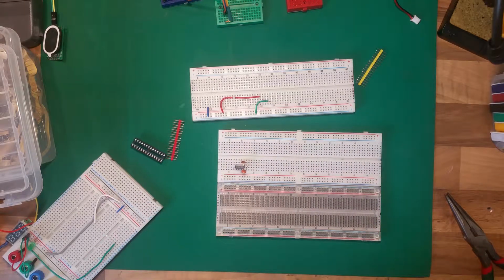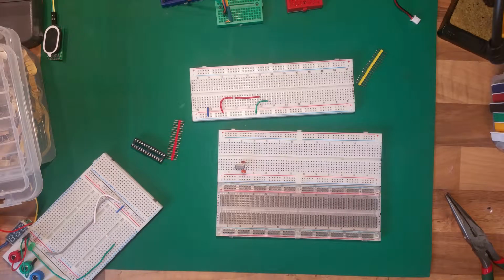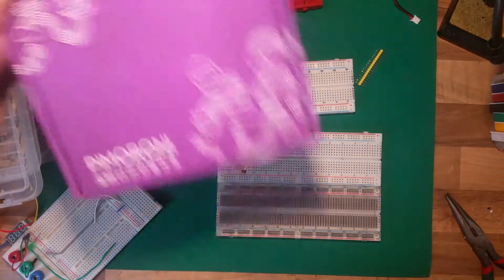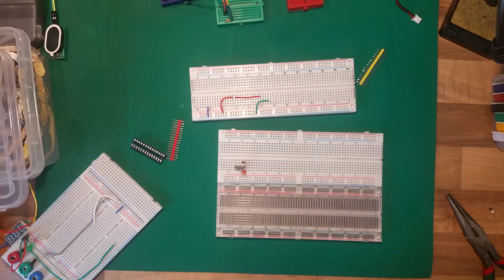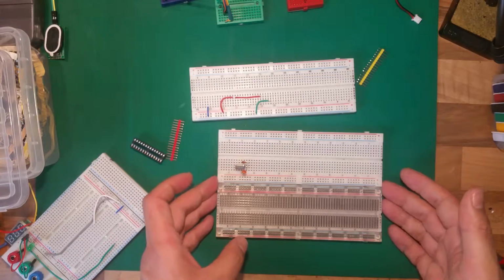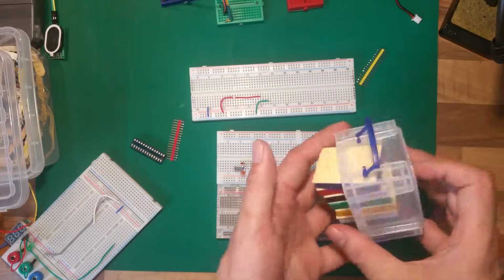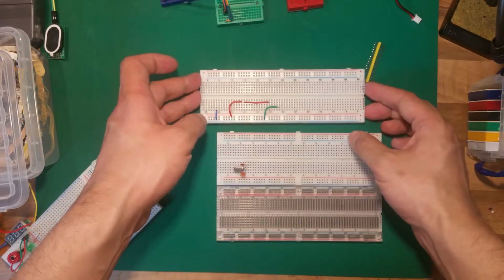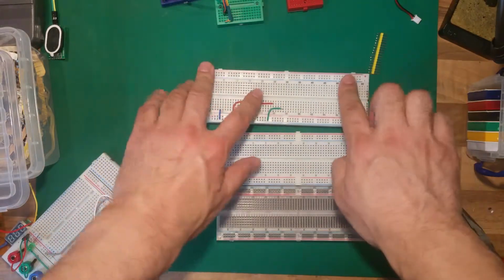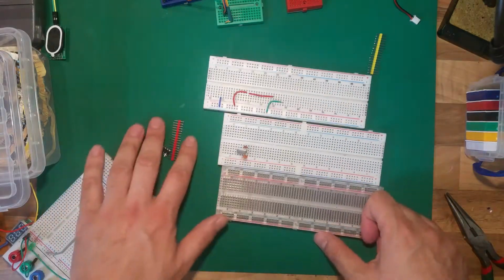I was lucky, I had some vouchers, so I've got quite a few Pimoroni type things to go through. I wouldn't obviously normally spend a lot of money on things. I'm the same as anybody else. I go for value, but sometimes cheap things aren't good value because they take a lot of your time to work with. That's pretty much all I have on breadboards.